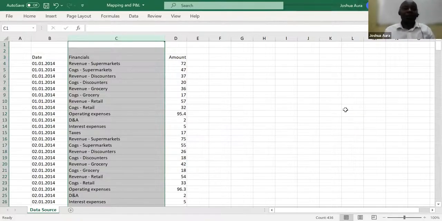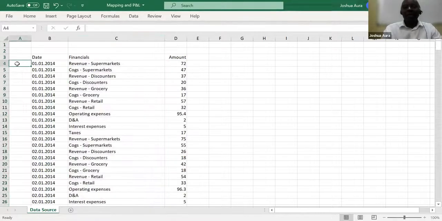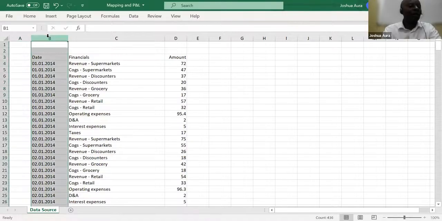Now, ladies and gentlemen, listen to me very well. Normally when I'm given an Excel worksheet, I look at the date. This thing of writing date with dots, Excel will not accept dates with dots. In Excel, dates have slashes. If I try, for example, to pick a year using the year function, I say equals year, and then I click on the date. If it has this decimal, it cannot pick. It will give you an error straight away. So the first thing you need to do whenever you come across your dates, ensure that your dates have slashes.